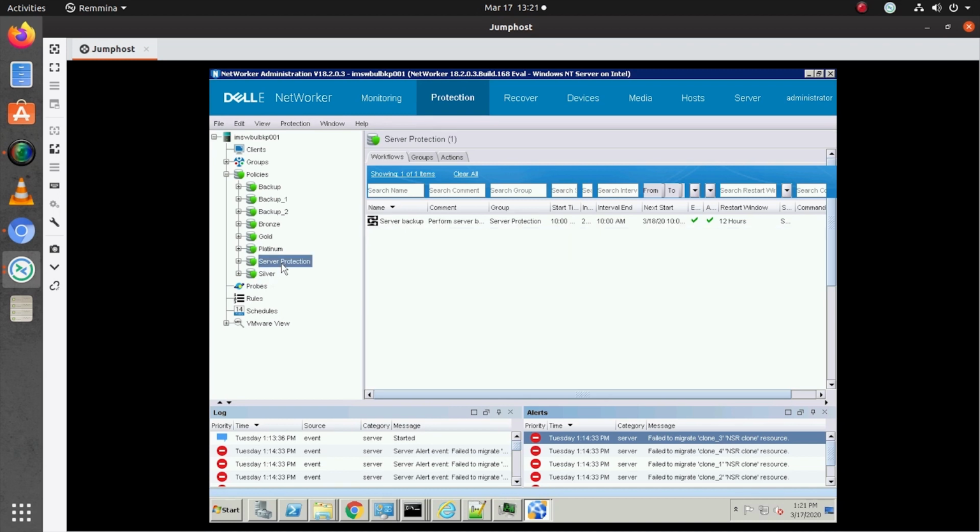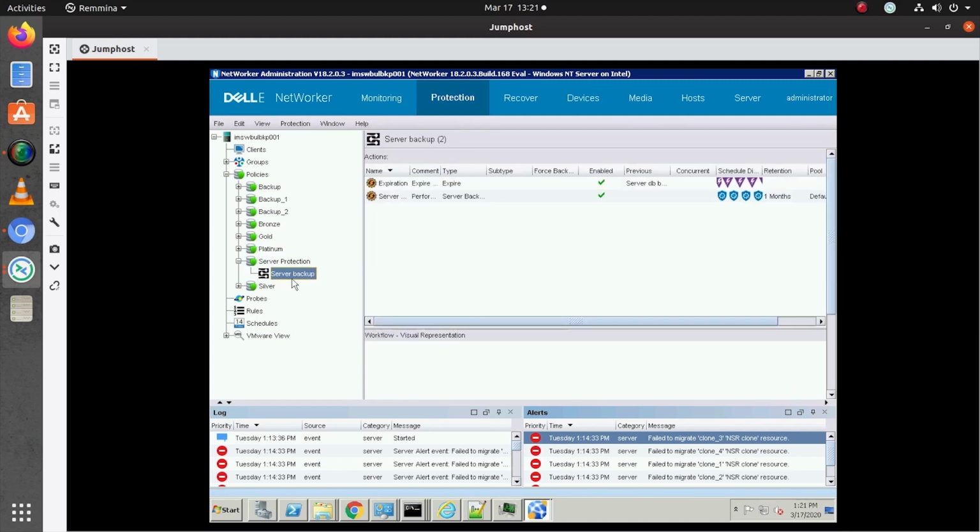This is important. The index group that we were talking about earlier is now replaced here because the server workflow itself is now responsible for taking the backup of your bootstrap as well as your indexes. If you remember, in NetWorker 8.2, during the run of every group, an index backup was done for the clients that belong to that group.